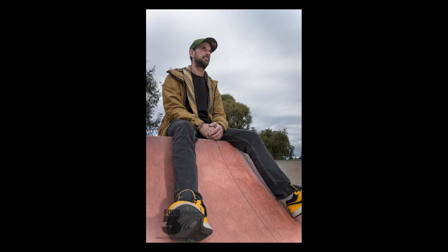These next few shots are really taken with a wide angle lens down low to show a bit more power, a bit more determination in the shots. I think the fact that he's looking out.